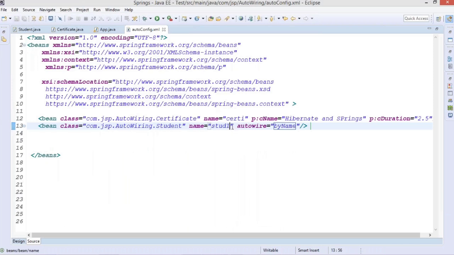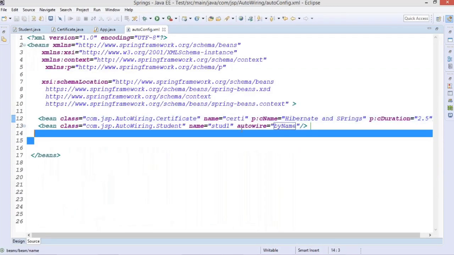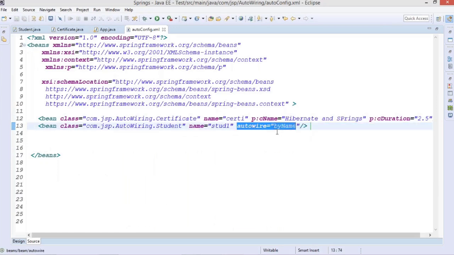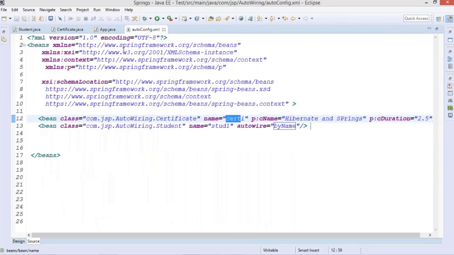So that's it. If you want to perform auto wiring, you just have to specify this particular property here. No need to make use of the property tag and then say reference and all. Just say this much. The time you say this, the compiler will get to know there is one entity, student. Student wants the object of certificate, and this certificate bean will be injected inside this reference. Here you specify autowire by name. The compiler will check this bean name which we have to inject, and it will take the property name as well. If it is the same, then only it will be injected. Otherwise, it will assign a null value or it may give an error.